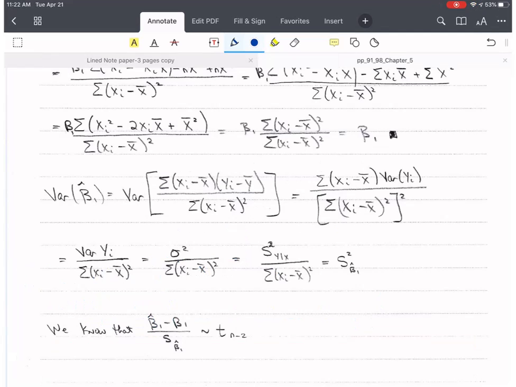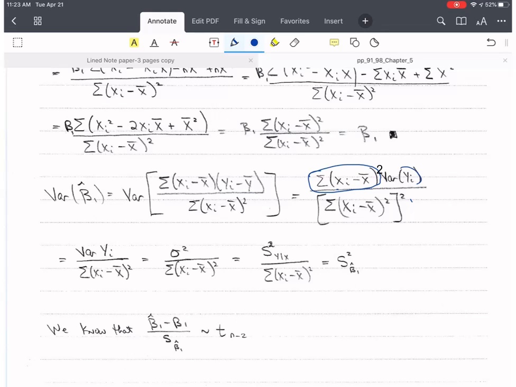We take the variance of this lovely equation. Remember that this is a constant. And what happens to the variance of constants times something is that we square that constant. So we get this. And then we use the same trick as we used before, distributing these two quantities. And remember that when I take the y bar times the sum of xi minus x bar, that's 0. So that term cancels out. I'm just left with the first term with yi in it. And so I end up with the sum of xi minus x bar times the variance of yi.